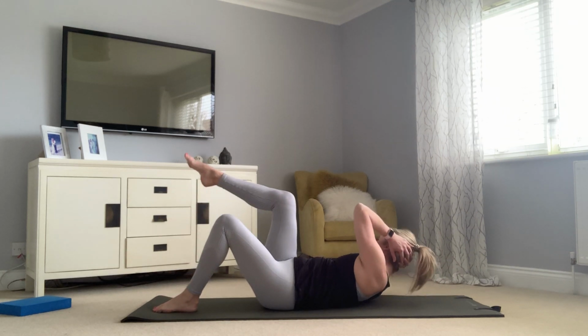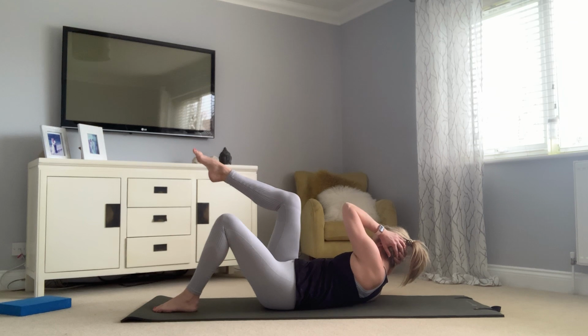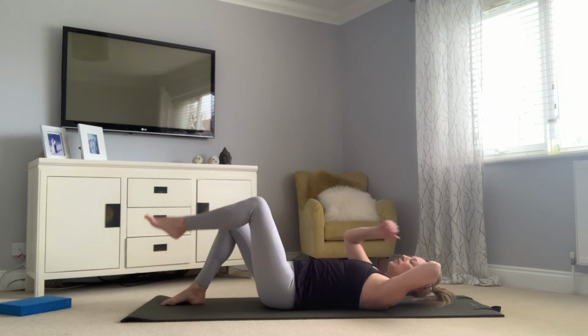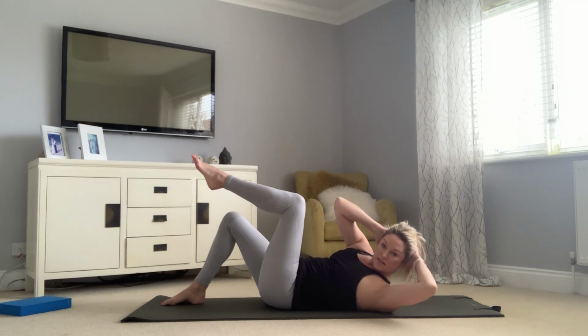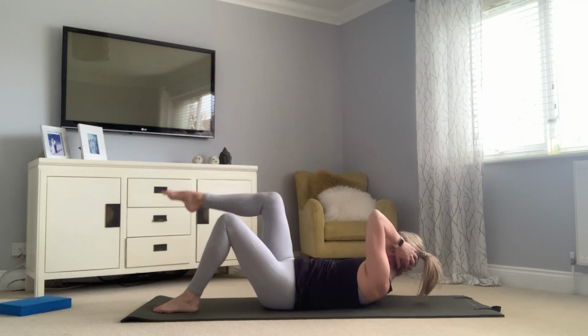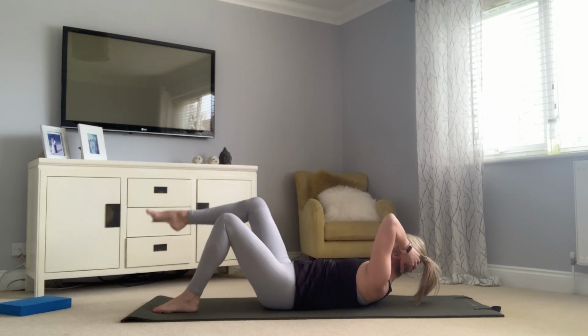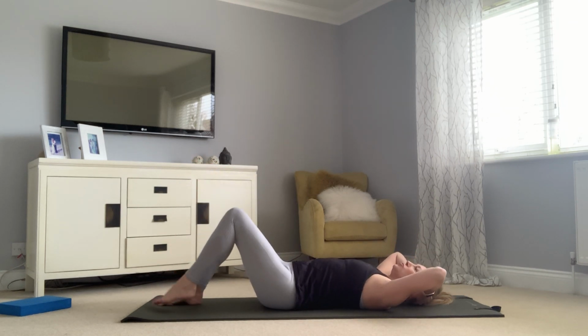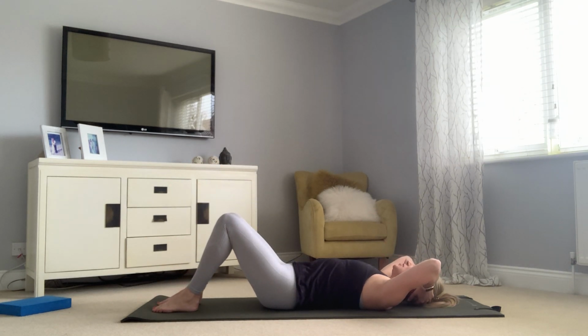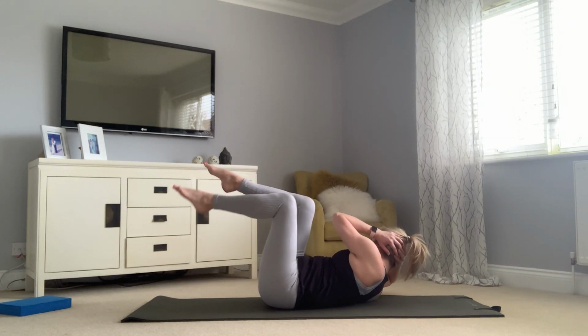Right leg up, breathe out. Bring it back down with control. Right collarbone to left side of the pelvis. Bring it back down. So we're not trying to bring your elbow towards the leg. You're trying to bring your shoulder towards the hip. Okay, if you want to make it harder, you can have both legs up.